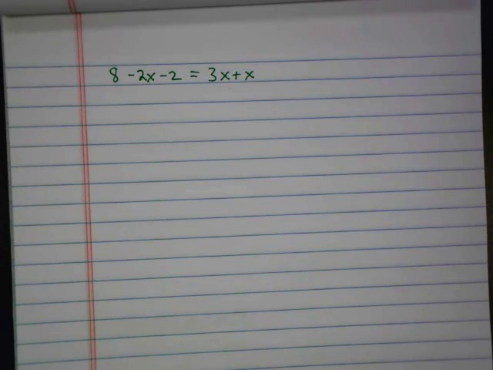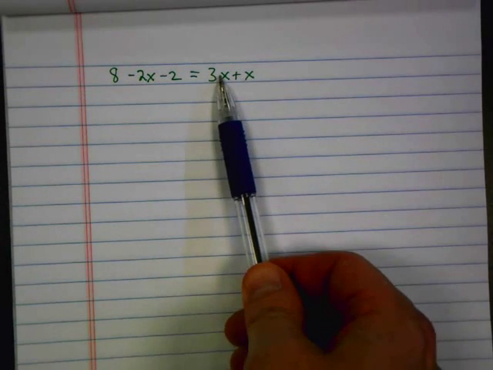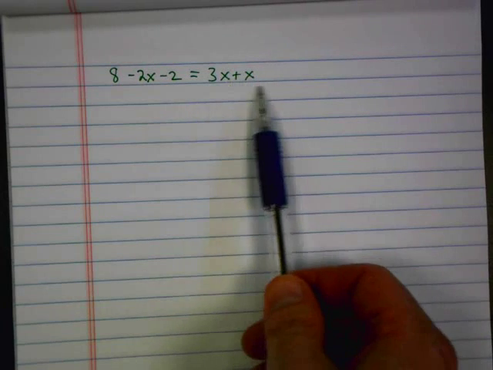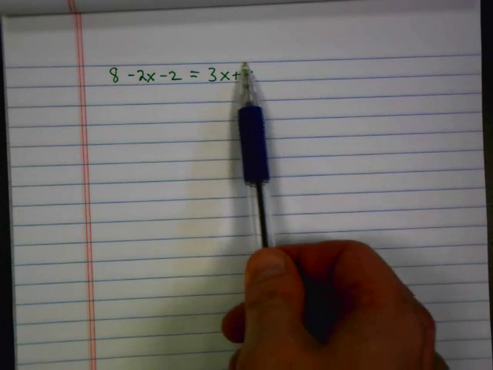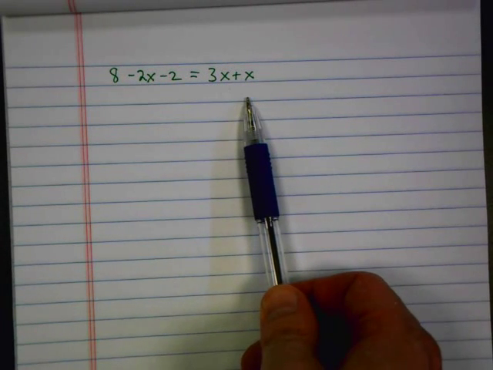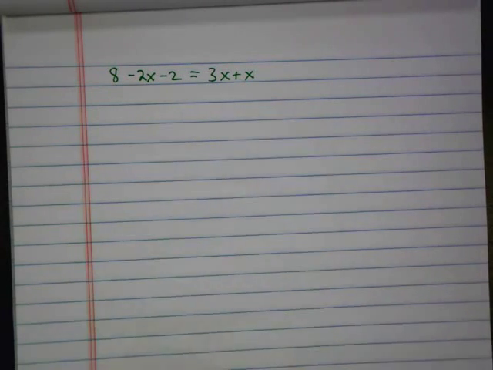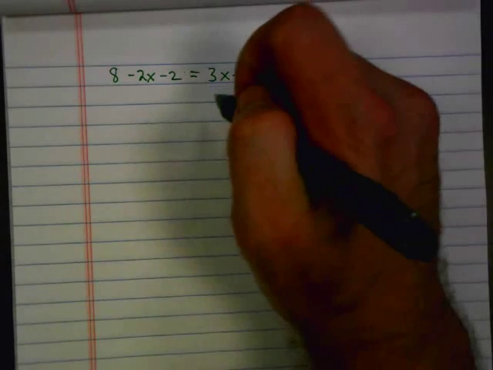Like on that side of the equal sign, 2x plus x, would you think of 4x? Absolutely. What you notice over here on the right-hand side is that you have x's here and you have x's again. So on the right-hand side, we have like terms, so we can go ahead and combine them together. 3x and x makes 4x. So on the right-hand side, I'm going to write that as 4x.